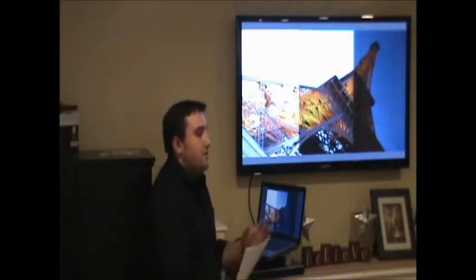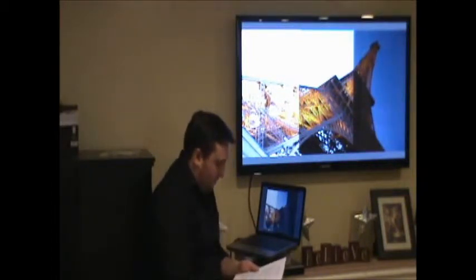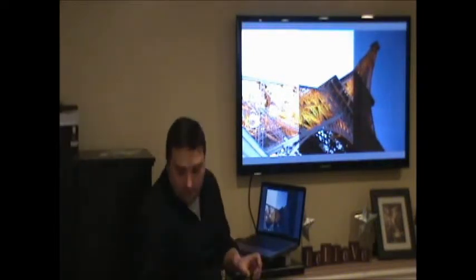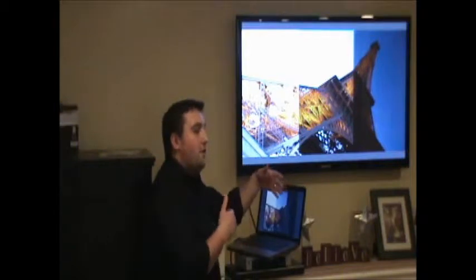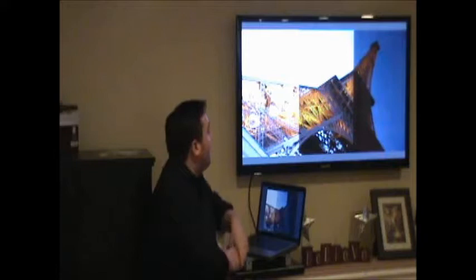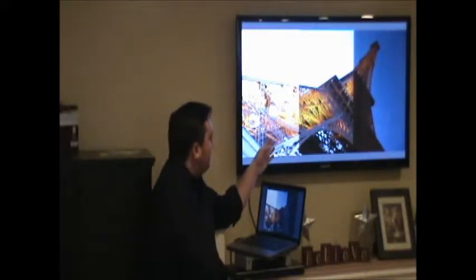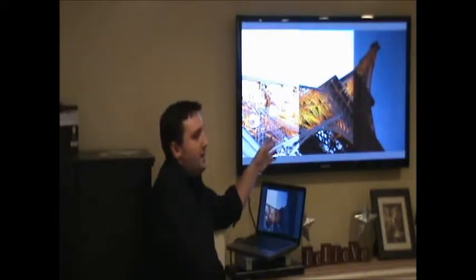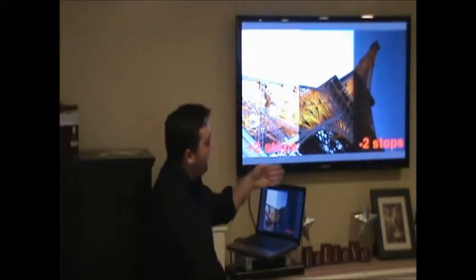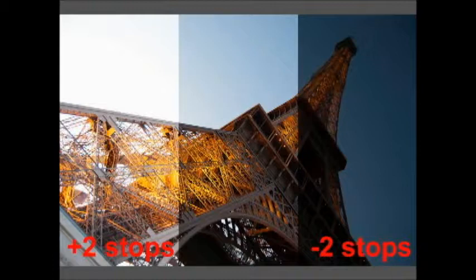The overexposure and underexposure of a camera is measured in what they call exposure values, or stops. And a full stop, a single stop, represents a doubling or a cutting in half of the amount of light that hits the sensor. So, properly exposed photo in the middle, if you cut the amount of light in half that hits the sensor, you're going to get a darker photo. Actually, this is minus 2 stops. So if you cut it in half again, you get an underexposed photo like the one on the right. But if you double the amount of light that hits the sensor, and then double it again, you get this one on the left.